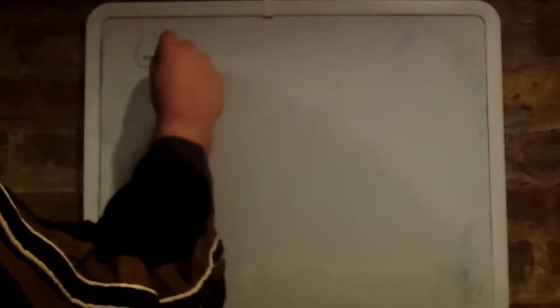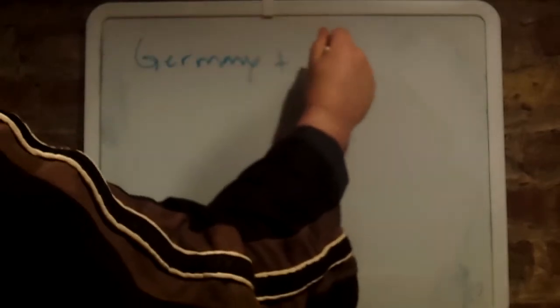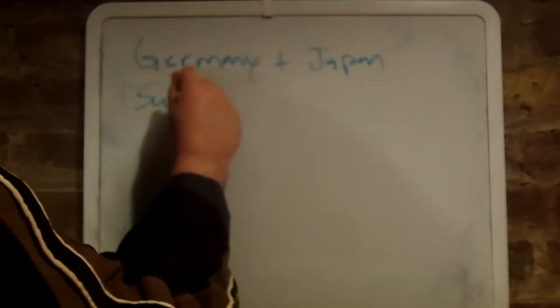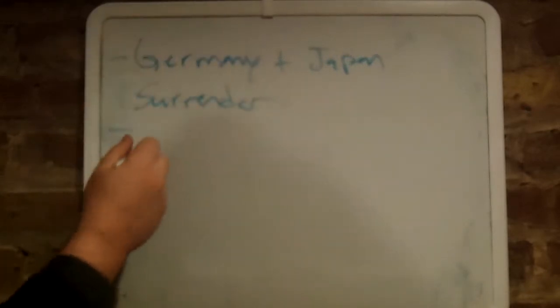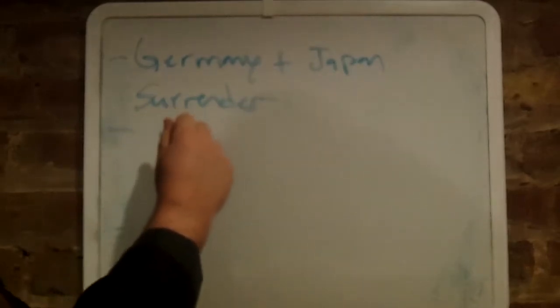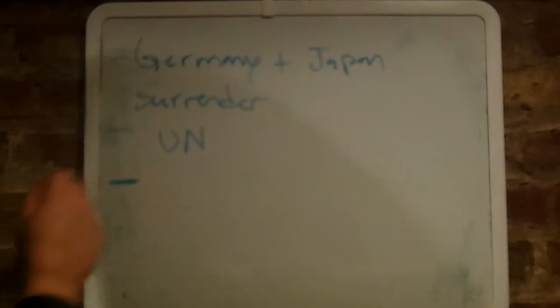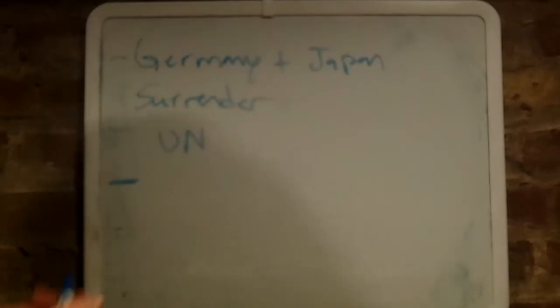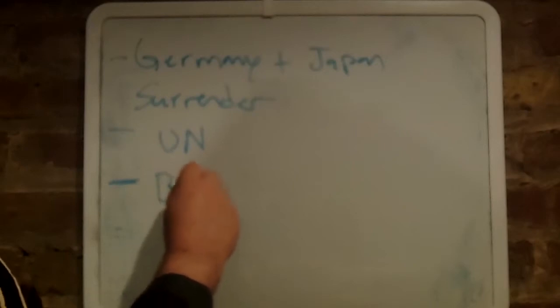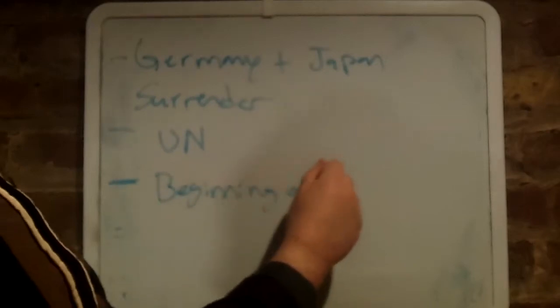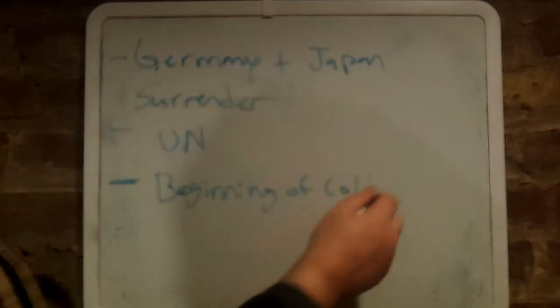Germany, Japan, Italy was also one of the Axis powers. So the Axis was defeated. And the Axis was mainly Germany and Japan. And as a result, this led to a new international organization, the United Nations, the UN, which replaced the League of Nations, which had been formed in the aftermath of World War I. And also, as a result of World War II, this was the beginning of the Cold War between the US and the USSR, the Soviet Union.